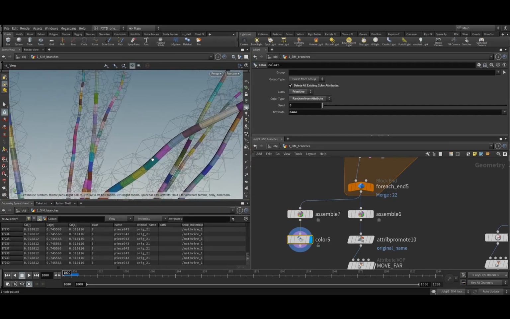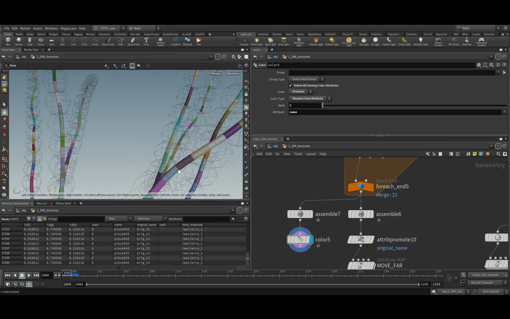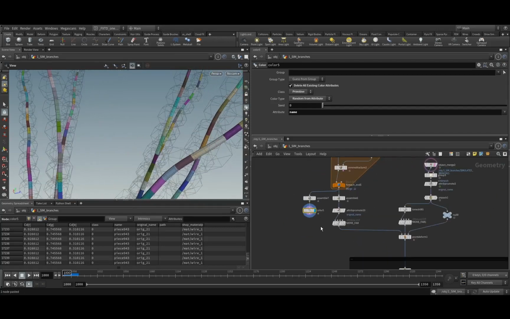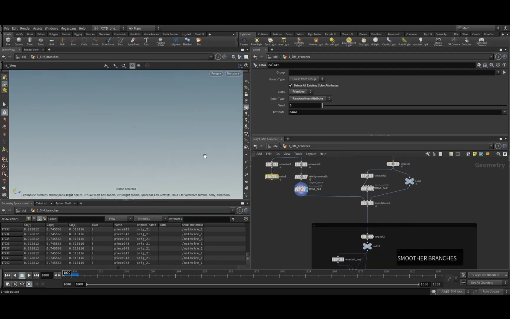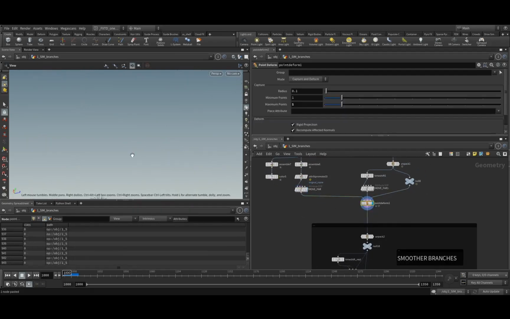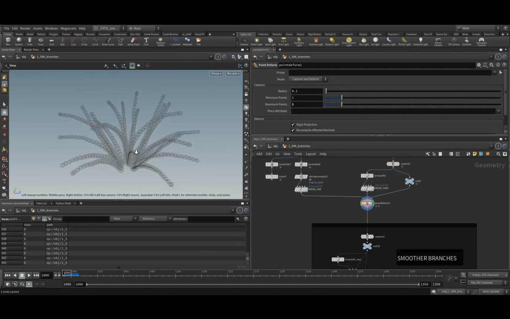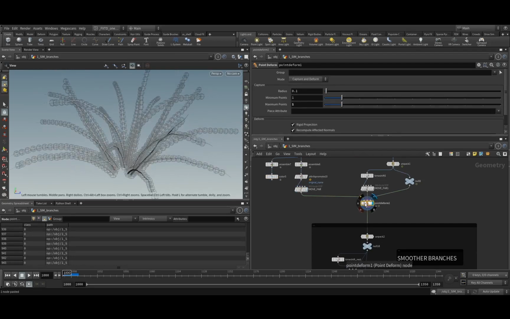So it's basically breaking them based on the spheres, and then point deforming them and skinning them correctly.